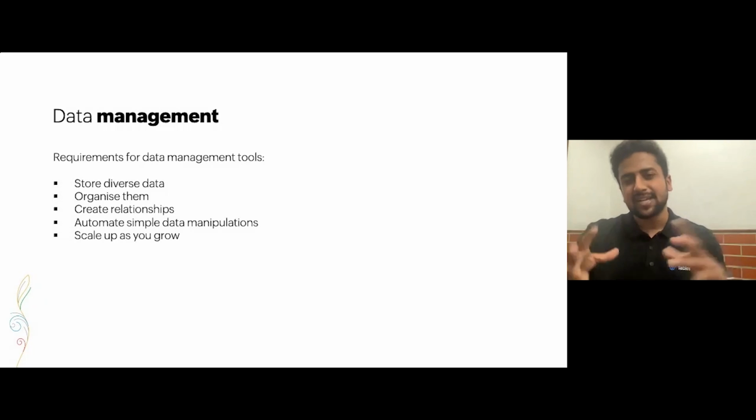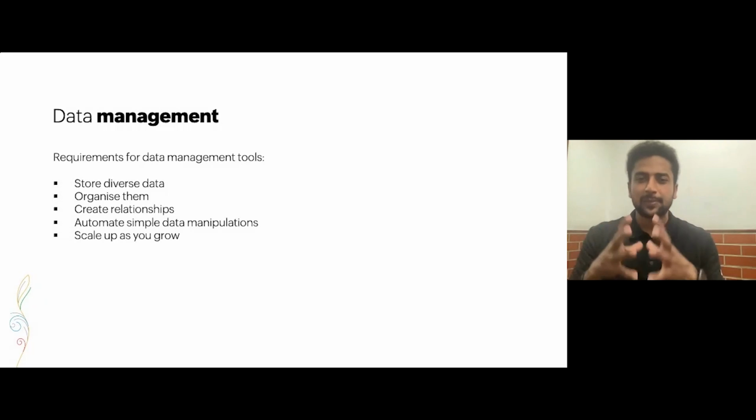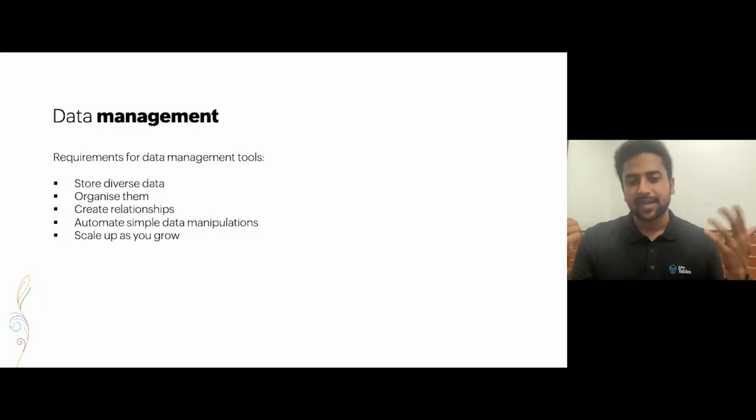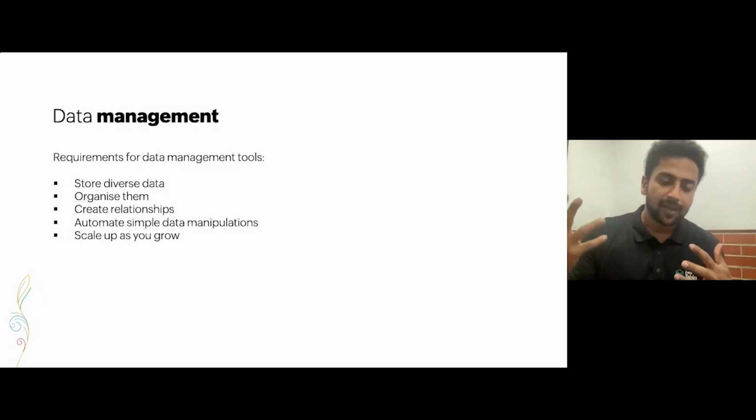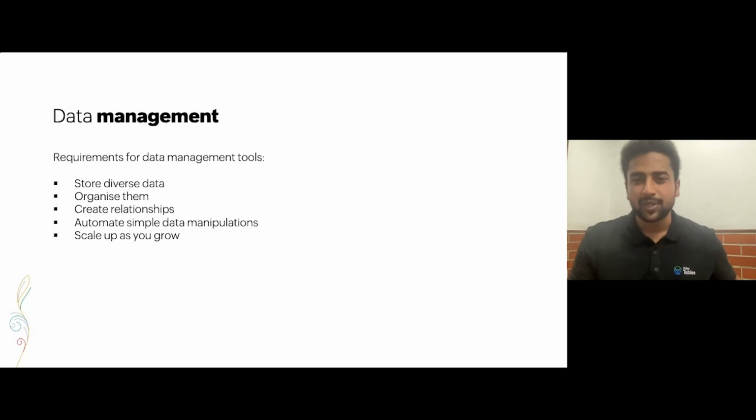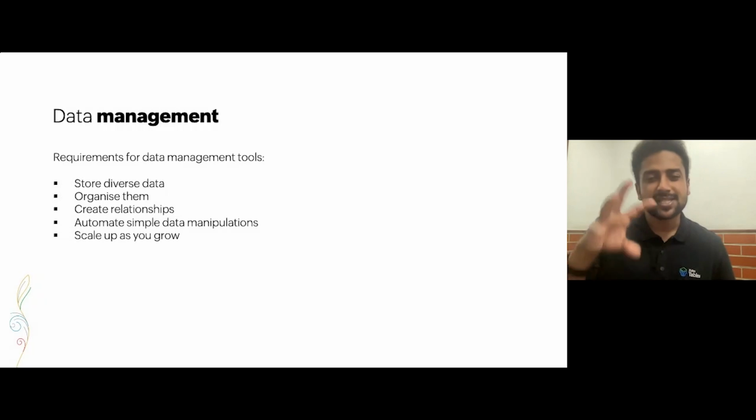You have these different kinds of data and you don't have a simple single central tool to store all of these diverse data. And once you store them, you also don't have a way to organize them and create relationships, because you need more sophisticated software to do that. And then for all simple things, you are using very sophisticated software. So this is the core problem with data management, and scalability is also a primary challenge.